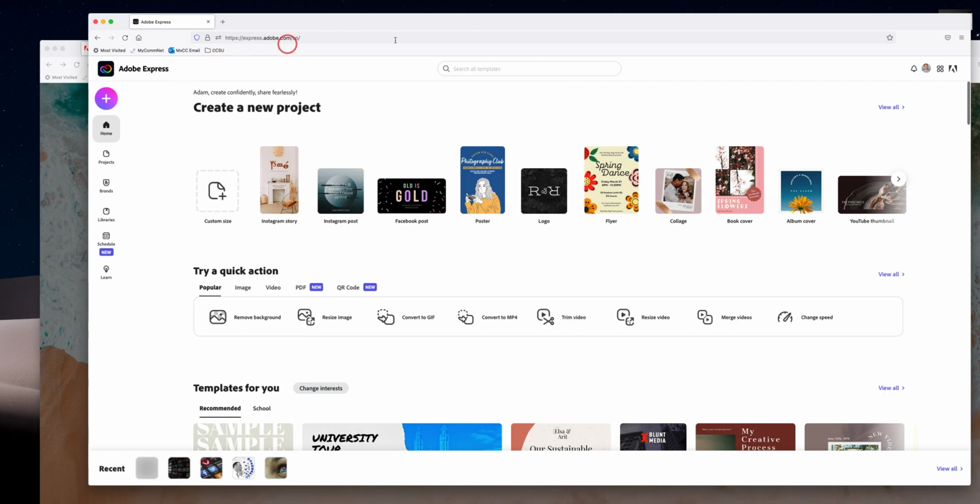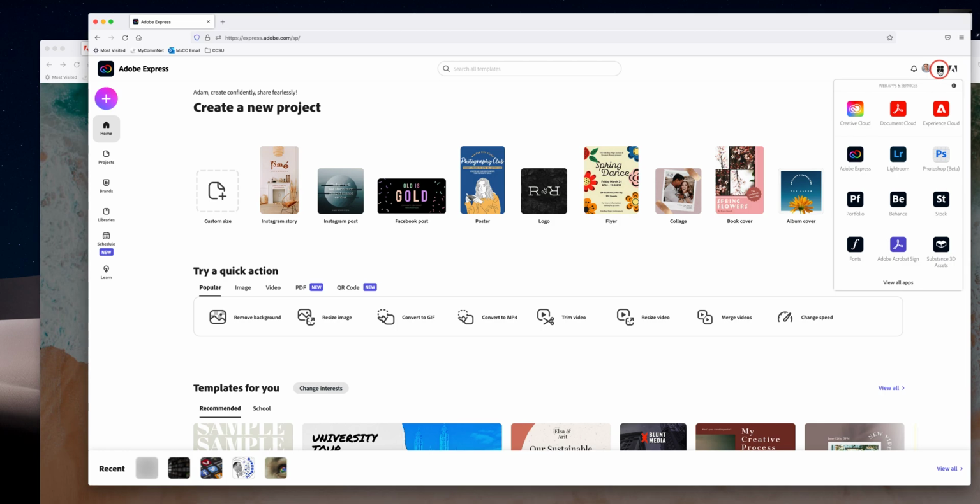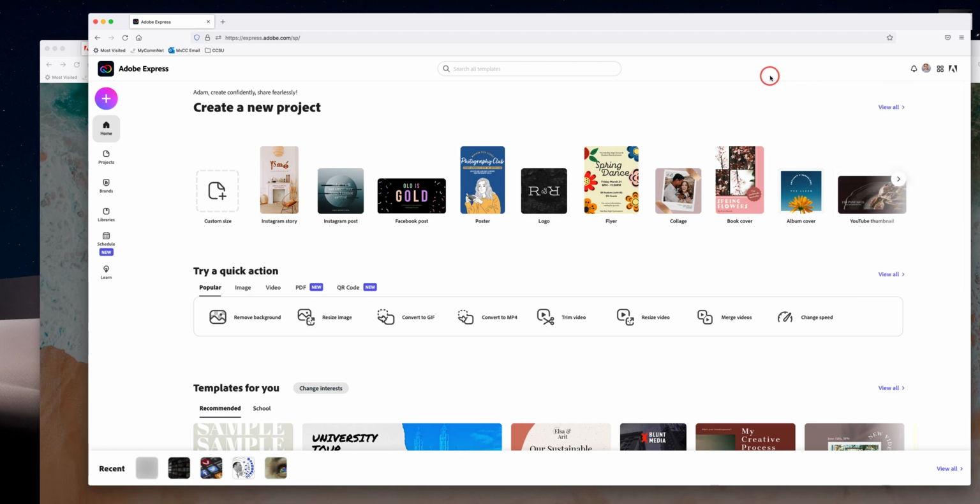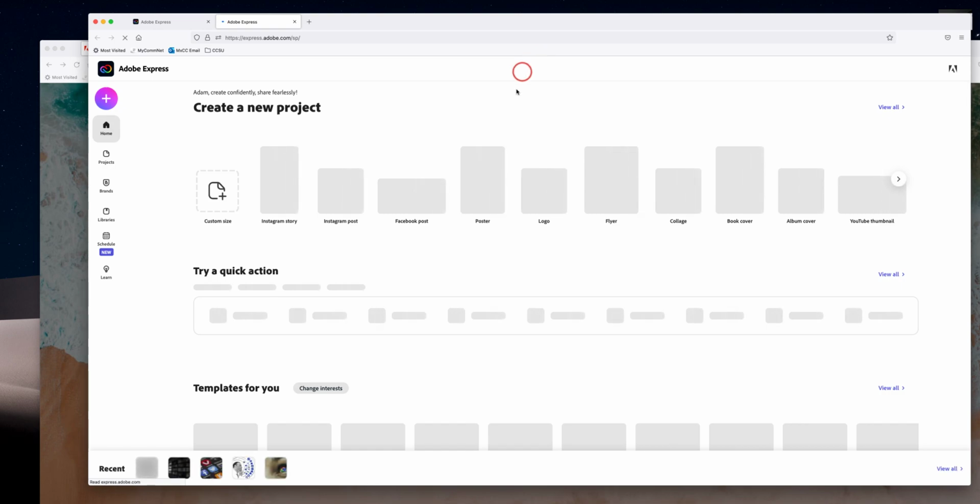If you don't see something that looks similar to this once you've gotten through all the steps, up here in the right-hand corner, you should see that little apps menu. If you click on that, you will be clicking on Adobe Express. This is what you're looking for. You want to get to Adobe Express, right, which is this main interface. So once you've done all the steps, if this is not what you see here, look for your app launcher, Adobe Express, and it'll bring you just to where I was a second ago.